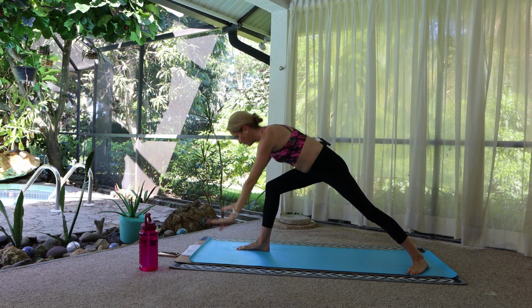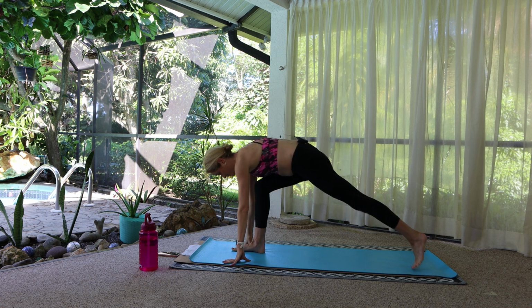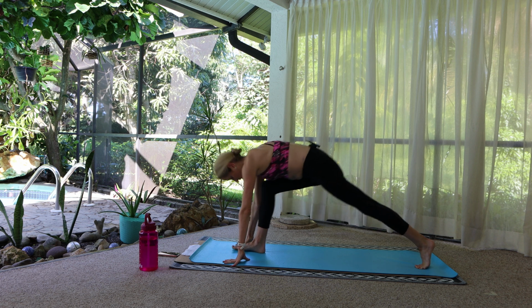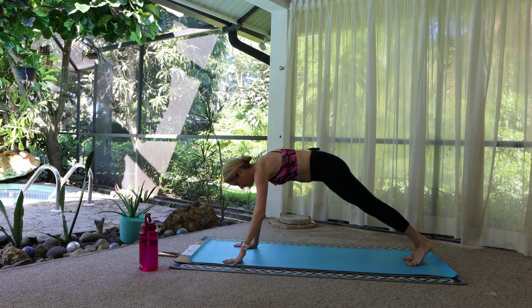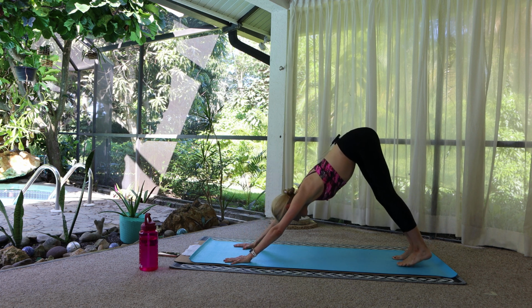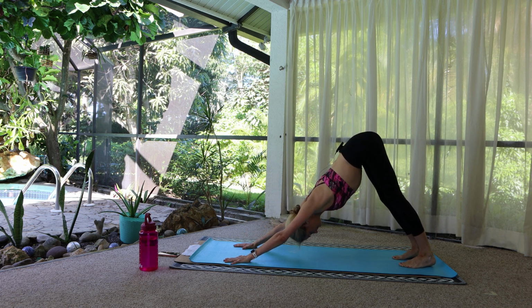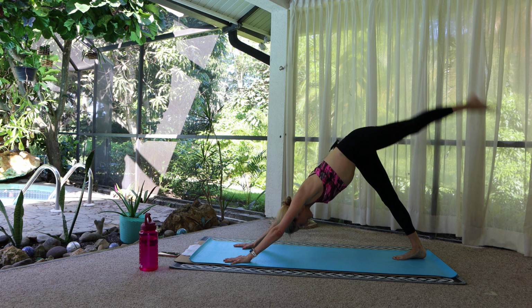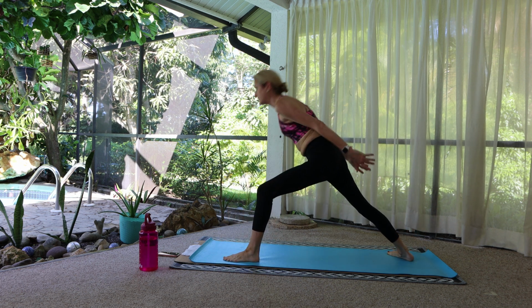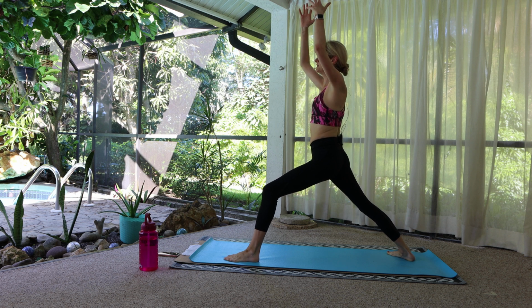Reach the hands forward and down to frame the right foot. We're in a lunge. Right foot back to plank. Downward facing dog. Right away, left side. Step the left foot between your hands. Plant the back foot and reach the upper body up.